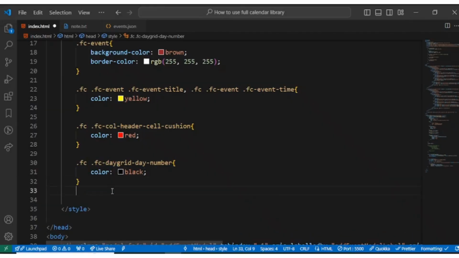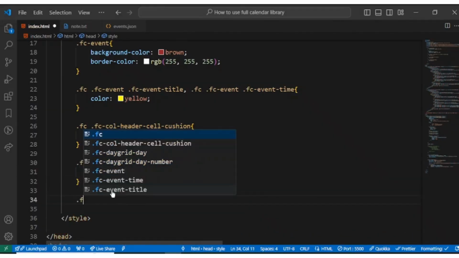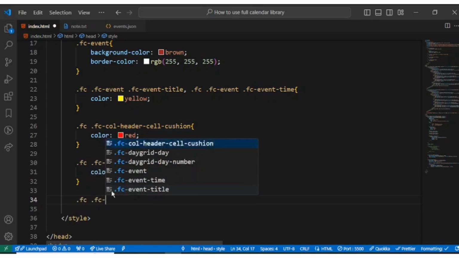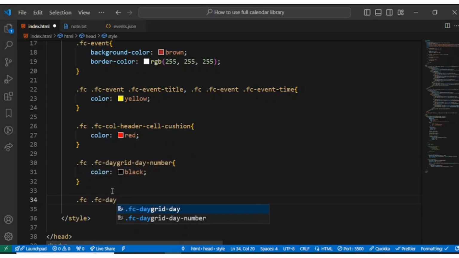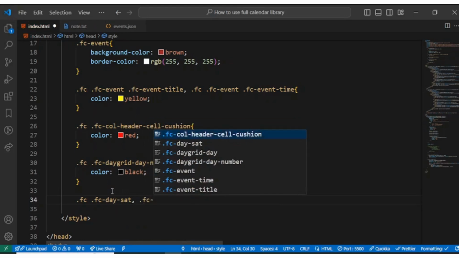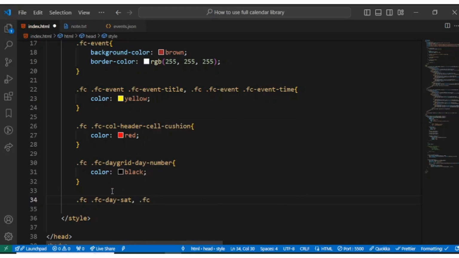For that we can use .fc and .fc-day-sat is for Saturday, and the next one .fc-day-sun is for Sunday.